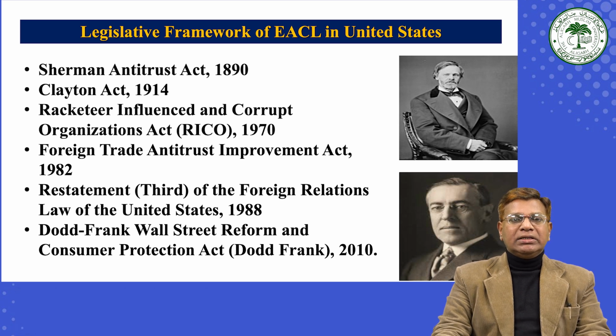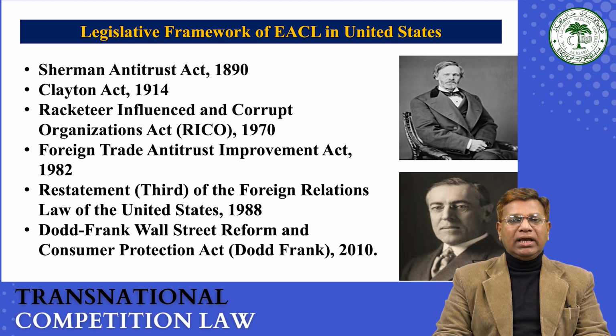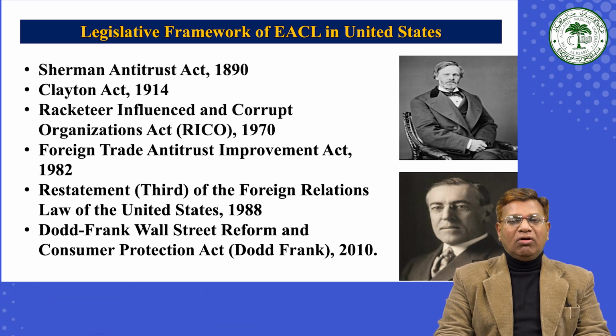Then we will discuss, in very specific terms, the Sherman Act. We will take note of Sections 1 and 2 of the Sherman Act. Section 1 of the Sherman Act 1890 prohibits conspiracies that unreasonably restrain trade. Under the Sherman Act 1890, agreements among competitors to fix prices or wages, rig bids, or allocate customers, workers, or markets are considered punishable criminal violations.